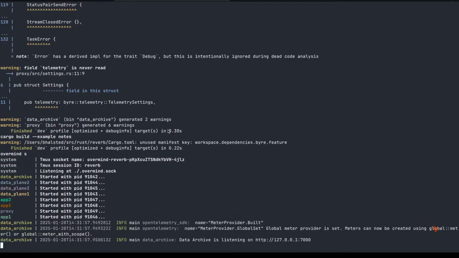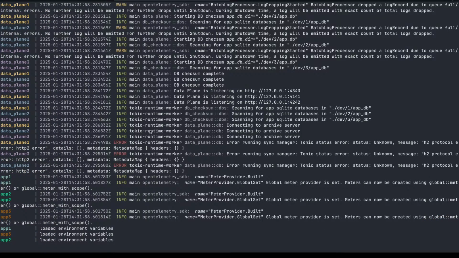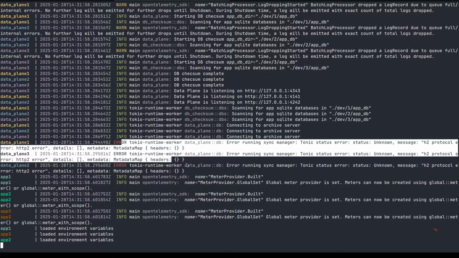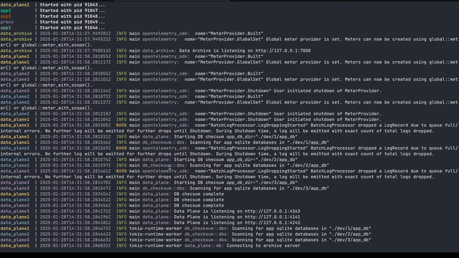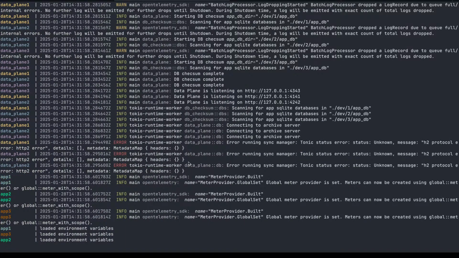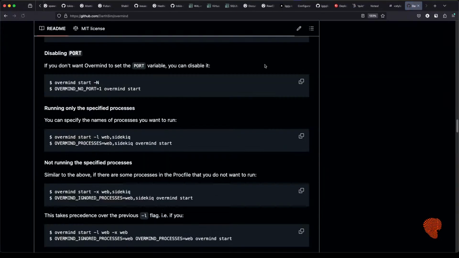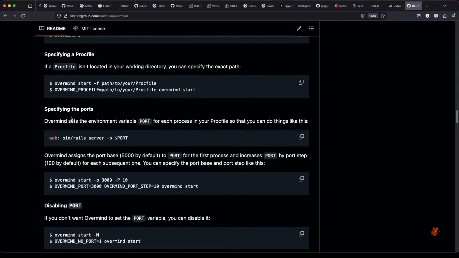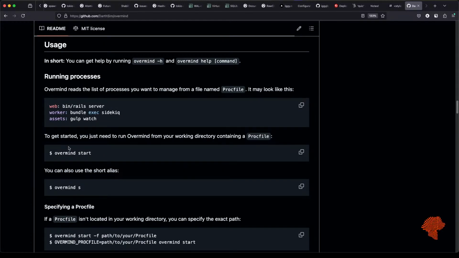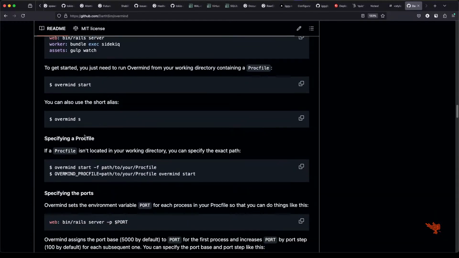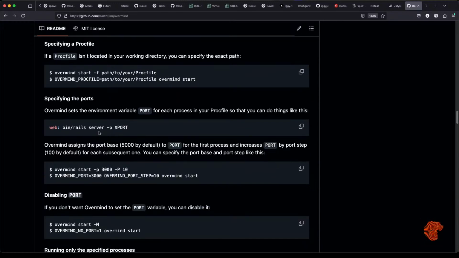Did it crash? No, okay. And I believe there's ways to filter down to a specific app. Right, with Overmind, if we go back, disabling port, running processes, and so on, start, specifying a Procfile.